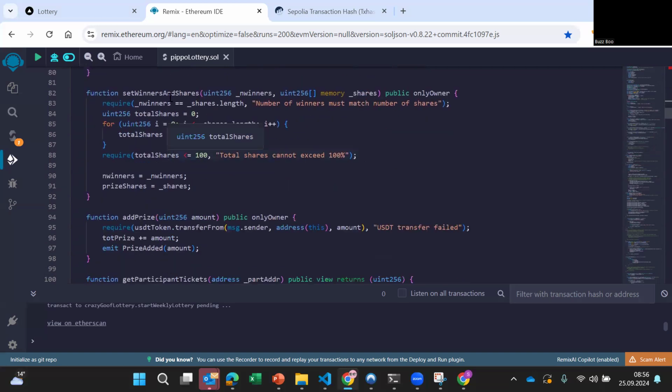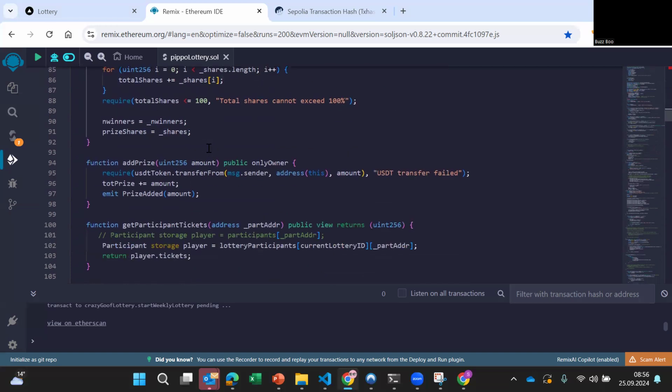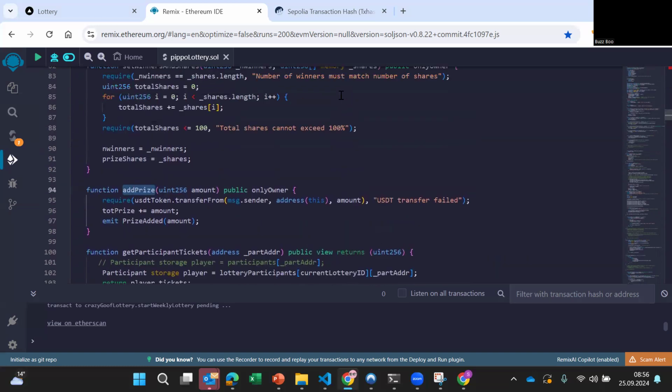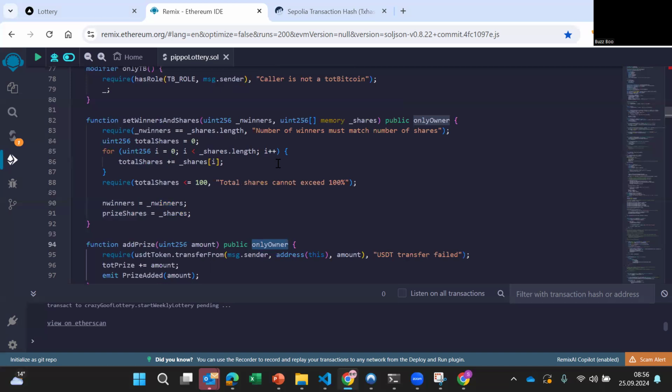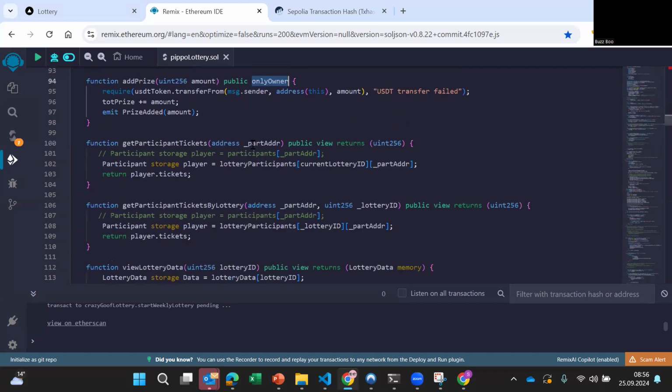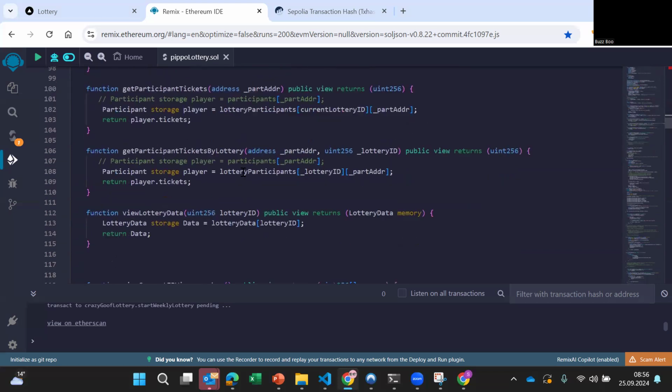Okay. Then it's possible to set the number of winners and the shares of the winners. That is this function. It's possible to add prize; obviously, only the owner can do that. Add prize, so add to the normal prize. Then a few functions to see the situation of the participant tickets.